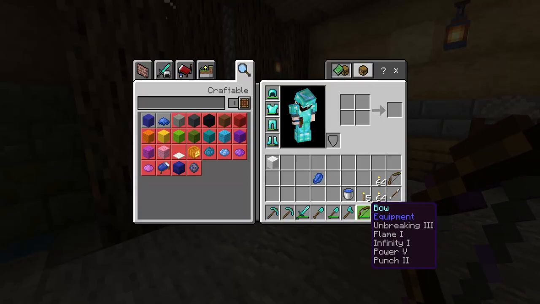In all seriousness, though, this is the best bow that I think you can get. You might disagree, and that's fine. But we've got Unbreaking 3, which we've already talked about. Flame is very similar to Fire Aspect in that it catches anything on fire with a flame arrow. It can be used to catch mobs on fire, or it can even be used to catch TNT on fire, igniting it and allowing it to explode. Infinity, we've already talked about.